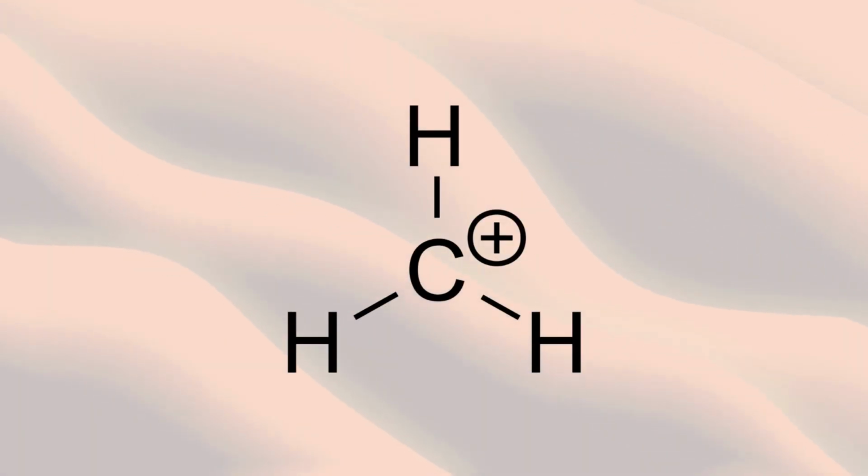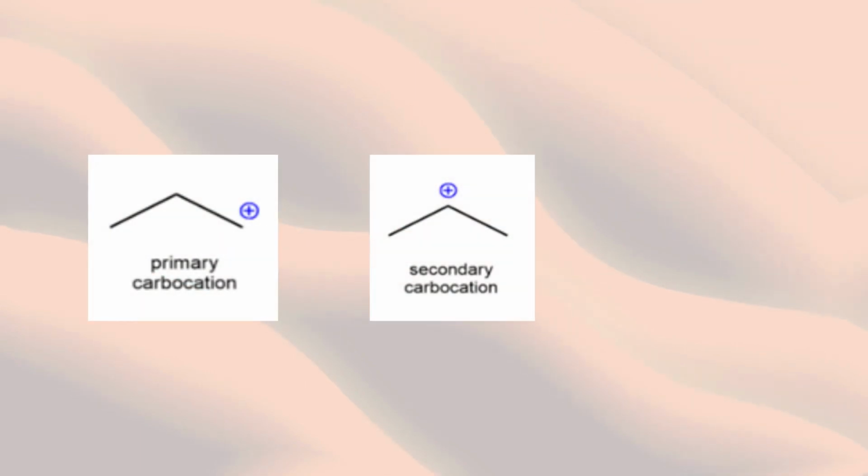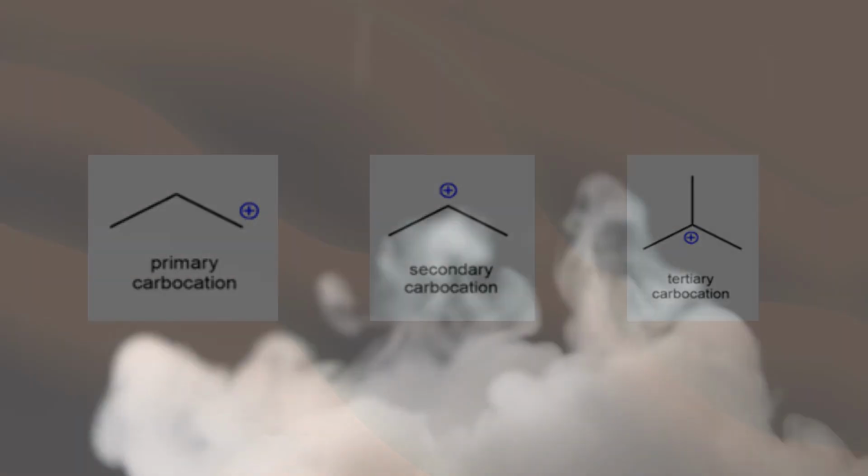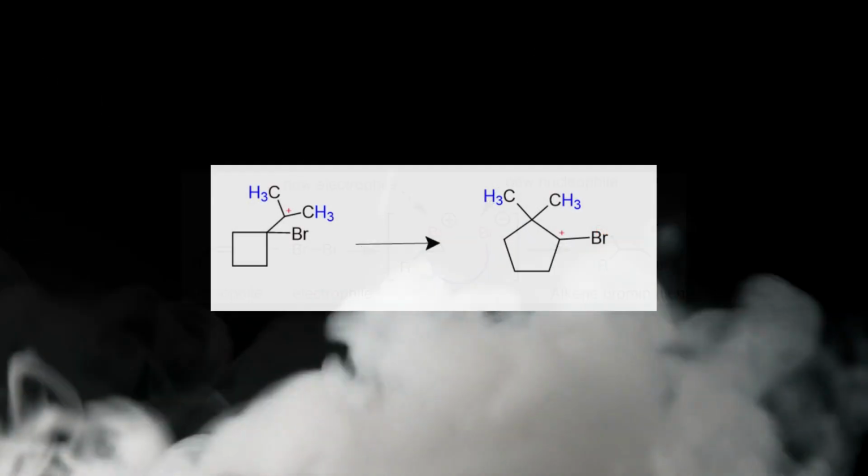In essence, a carbocation is a positively charged carbon atom that has only 3 bonds and an empty p orbital. They can be classified as primary, secondary, or tertiary, depending on the number of carbon groups attached to the positively charged carbon atom. Due to their electron-deficient nature, carbocations are highly reactive and can participate in various chemical reactions, such as nucleophilic attacks and rearrangements. They are also important intermediates in many organic reactions and play a significant role in organic synthesis.